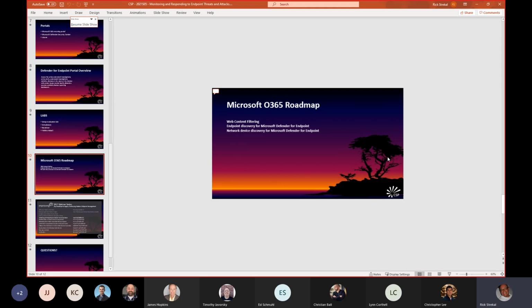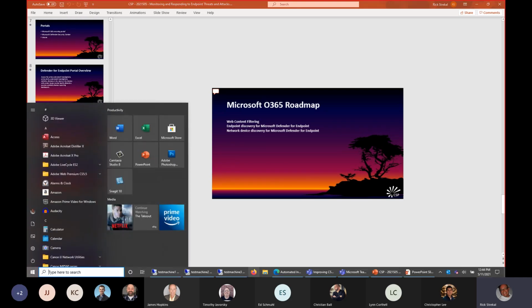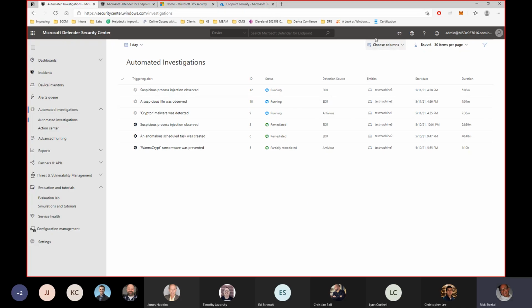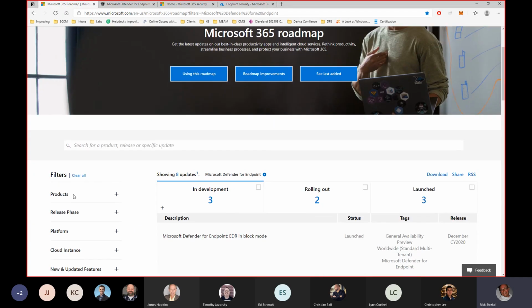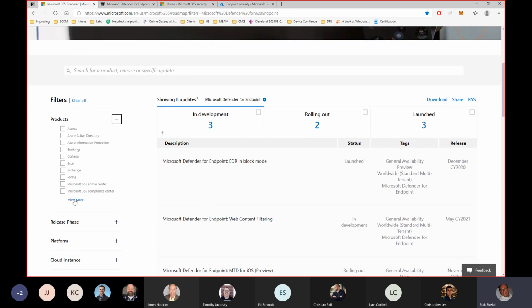So next I want to talk about the Microsoft 365 roadmap specific to Defender for Endpoint. Let me pull that up. If you aren't familiar with the Microsoft 365 roadmap, it gives you, for many products, an idea of what just launched, what's coming up, and what you can possibly do in the future.